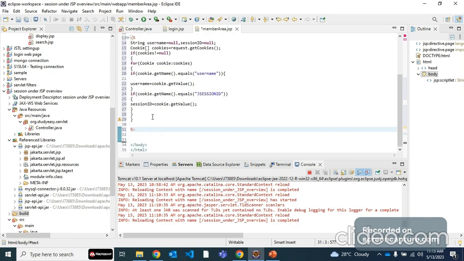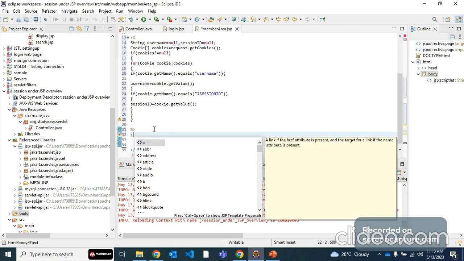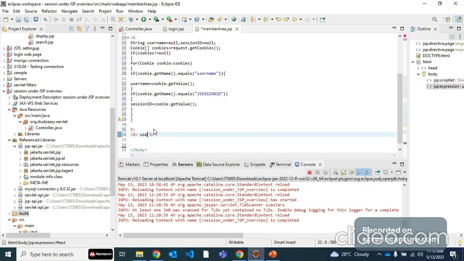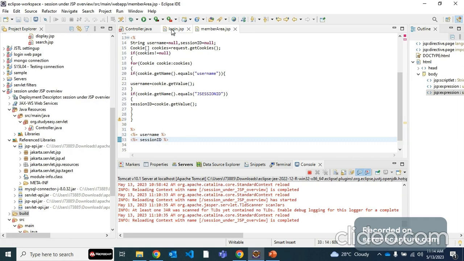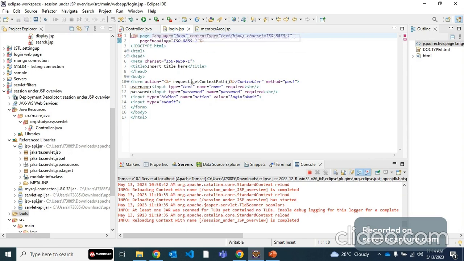After that, it is complete. So now we want to print our username and our session ID. So all of these are handled.